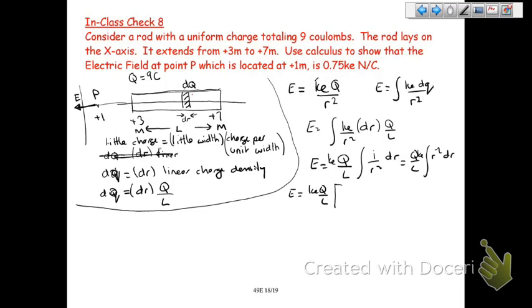And what does that become? It becomes 1 over R: reduce the power by 1 and put it in the denominator. And now I really need to put my limits in. And this is what catches people. What does R represent? It's the radius of the cylinder, the sphere, which is really your separation between your point of interest and your little bit of charge. And the smallest radius is that, which is 3 minus 1, which is 2.